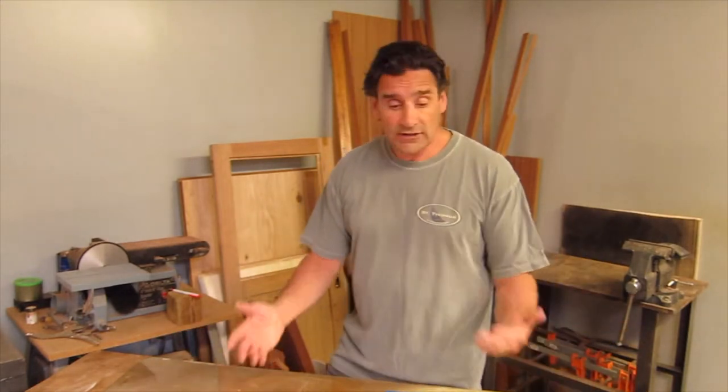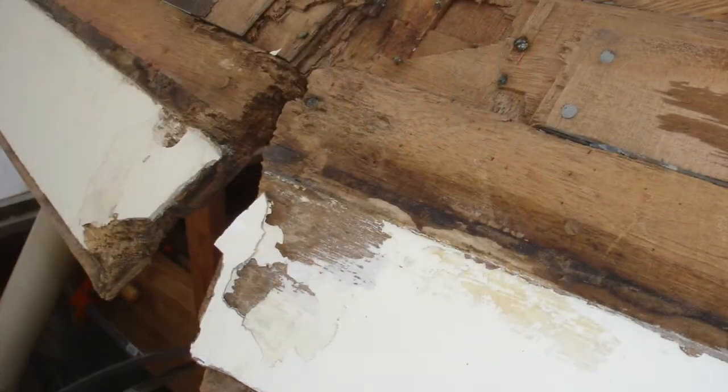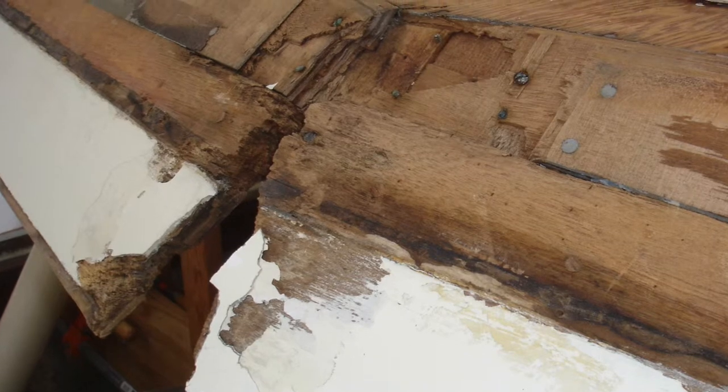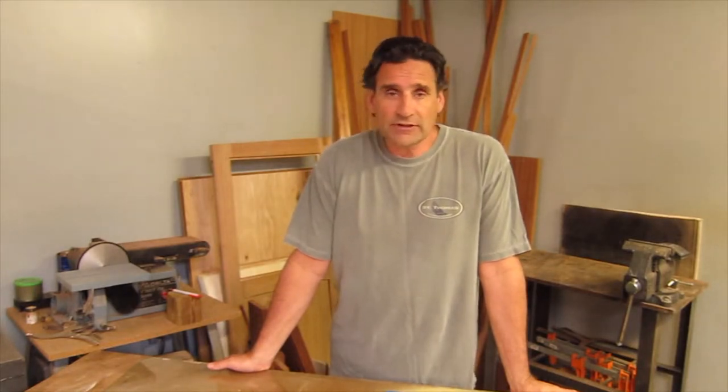And those two pieces came right out pretty easy. And then that just left the centerpiece. And that was even easier because all I did was take it, do a couple twists on it, and bang, it pulled right out. And you could see how rotted the actual frame was, especially in all the corners and joints. And there was sealant there, but it doesn't seal and doesn't do anything with rotted wood.